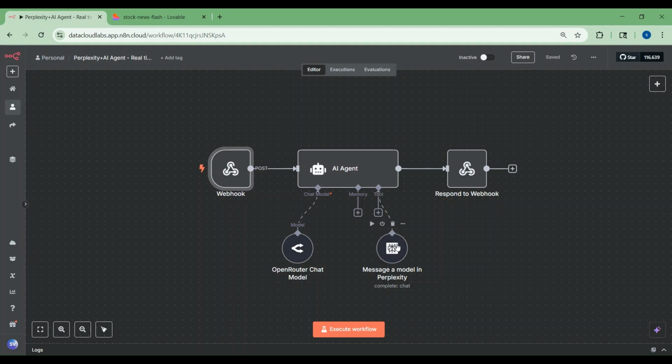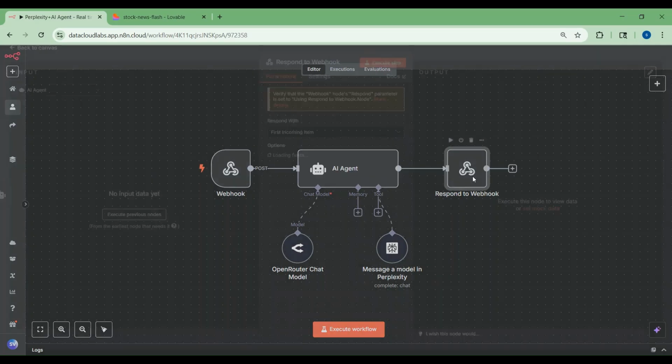Once it receives the information, it passes it to the OpenRouter chat model in order to make the response short and simple. Finally, the response is given to the web interface through the respond to webhook node.